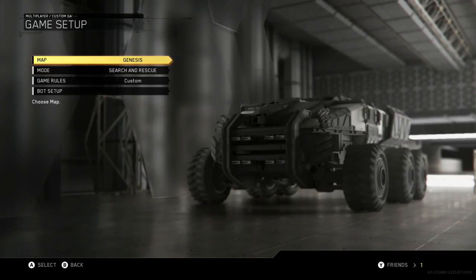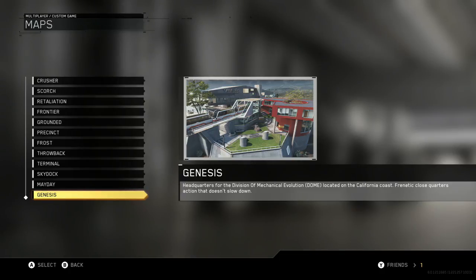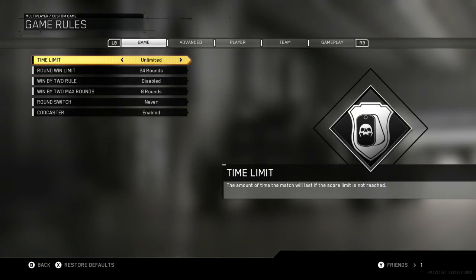Game setup. Genesis, you have to play on Genesis. This is the map that's Strike Zone from Ghosts or whatever. So play Genesis, go to Search and Rescue, and time limit unlimited. Or I'm not even going to say this stuff, just go ahead and copy down what I have. I'll go through all of them, and pause if you need to, but just go ahead and copy all this stuff down.